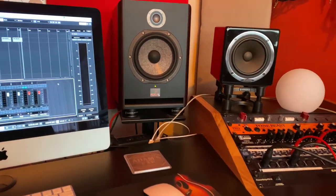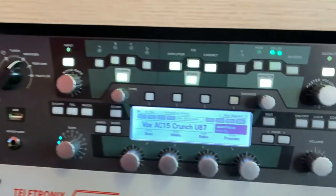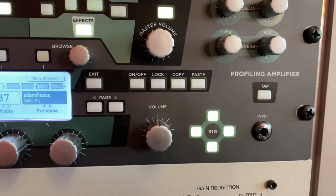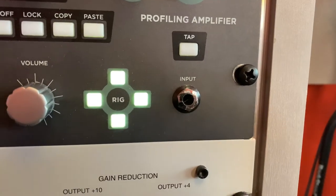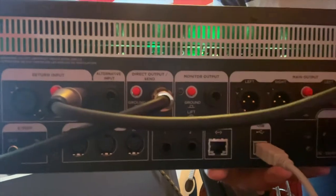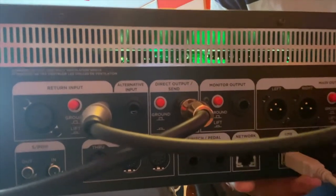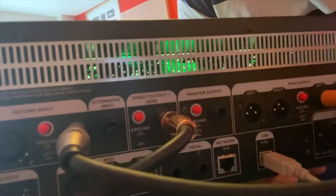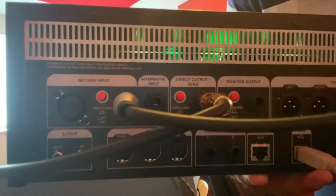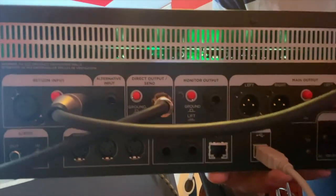So these are the connections that you need to make to profile an amp. Your guitar needs to be connected to the input of your Kemper right here. The direct out of your Kemper needs to be connected to the input of your amp. On some Kempers it's called send. And the output of your microphone preamp then needs to be connected to the return of the Kemper.